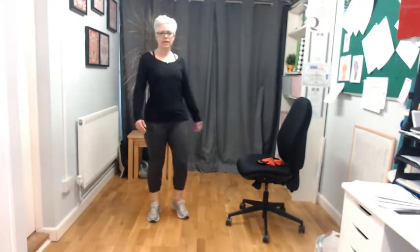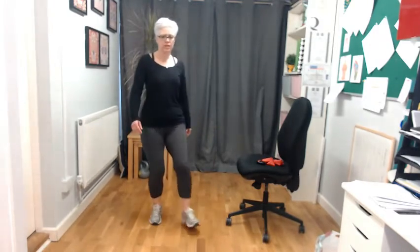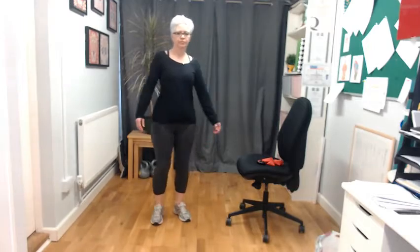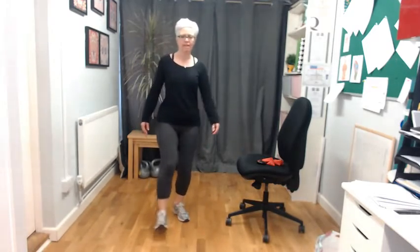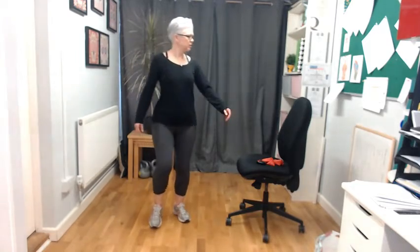Let's take it to the heel dig. Dig the heels down into the floor. Stretch down the back of the leg. Remember to keep breathing. That's it, working through those legs gently.